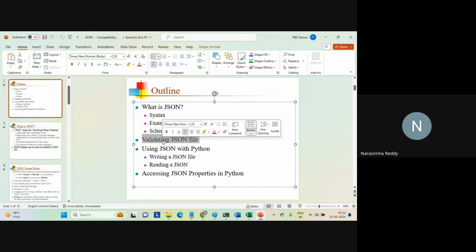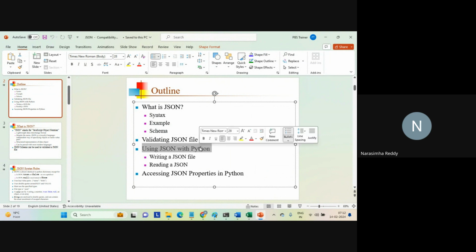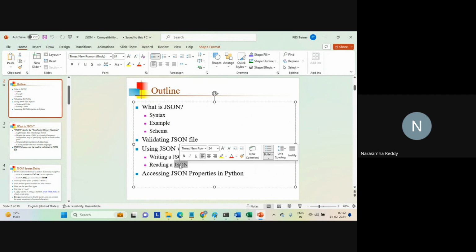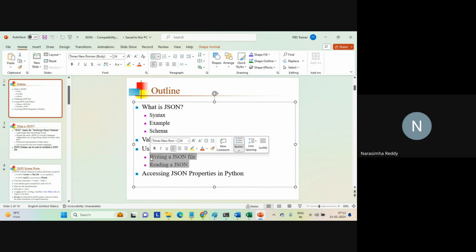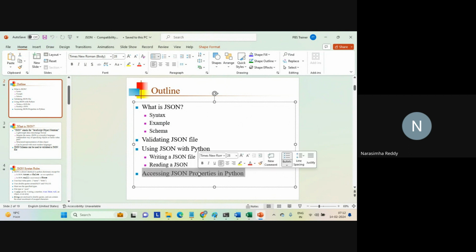Once you are done with that, then how to make use of this particular JSON with respect to some programming language, with Python or Java, one to create, second to read. This is an optional part, but it is very much required in case you want to enhance the functionality of IICS, or else this part is not required. Then we can also write code in order to pull different properties that we have within each JSON file.